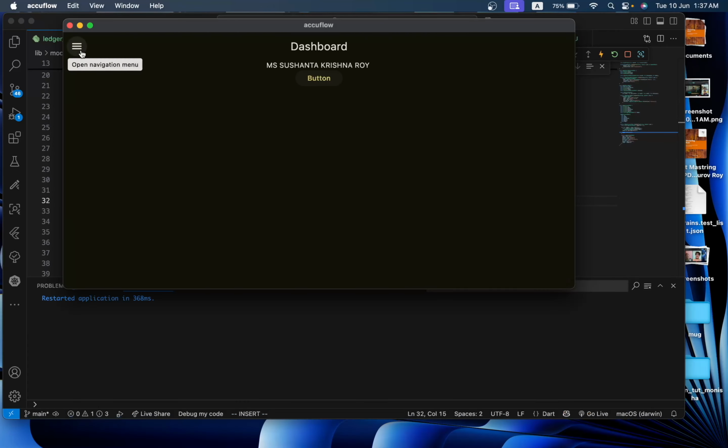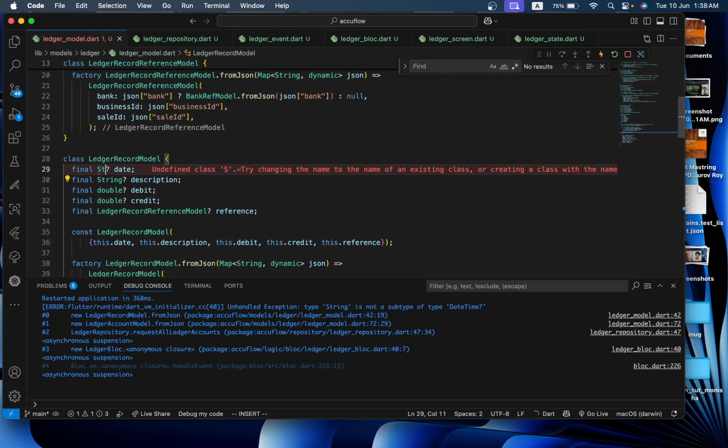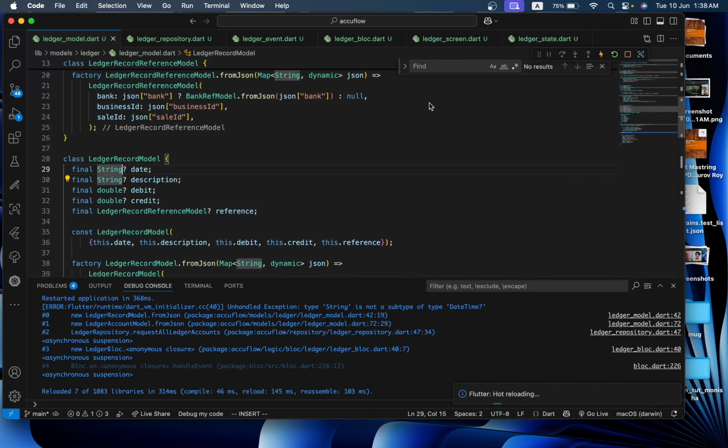Okay, so it should be string here. Okay, another error, another fix. Let's see. Okay, map string dynamic is not a subtype of type bool.